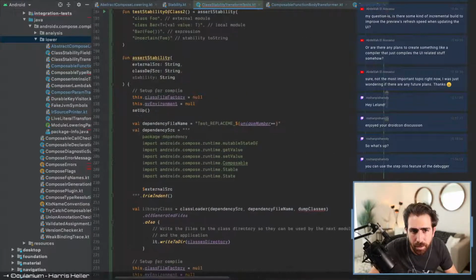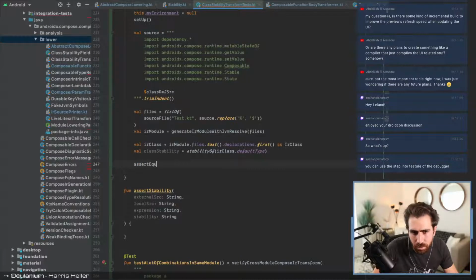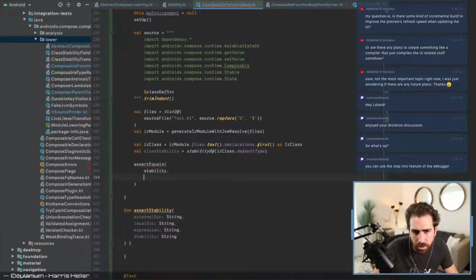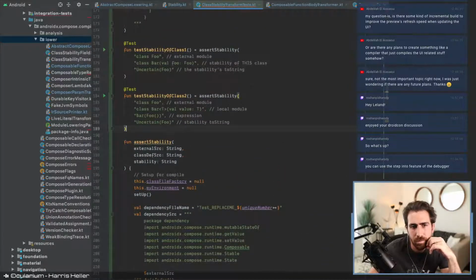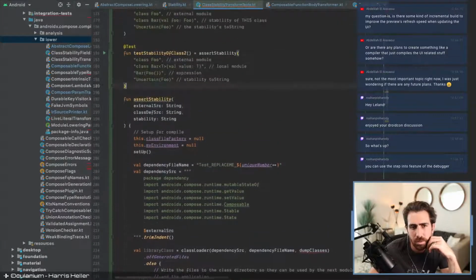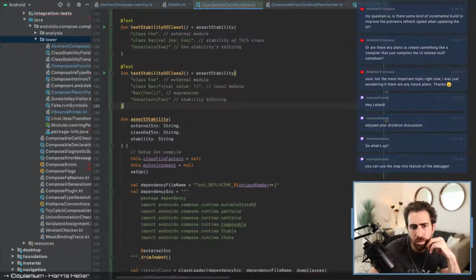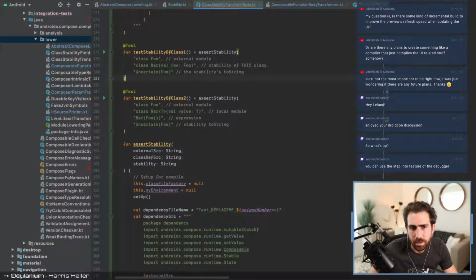So now this stability string, now we can say assert equals, and the expected will be stability, and the actual is going to be class stability to string. So that's pretty nice. All right, so that's our first test utility.